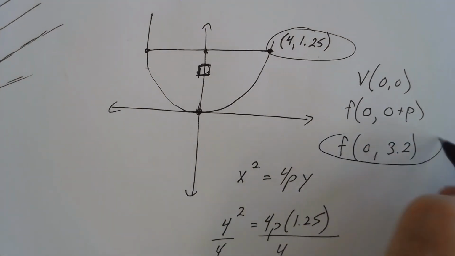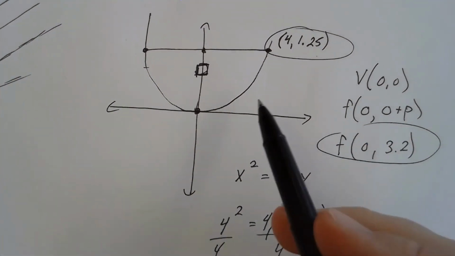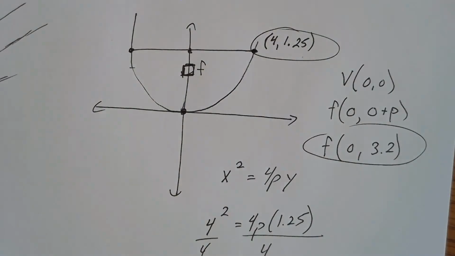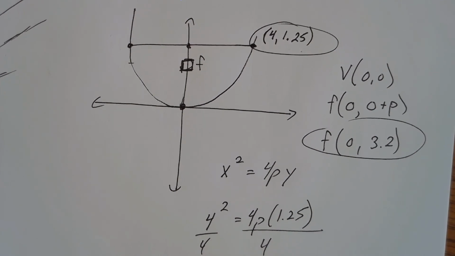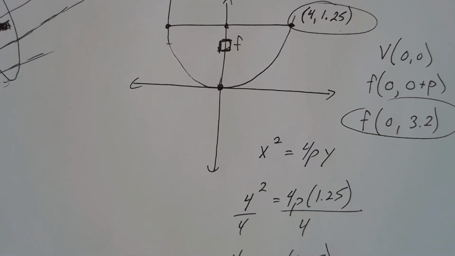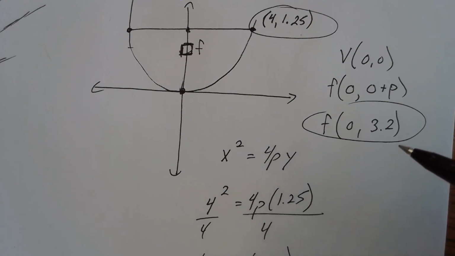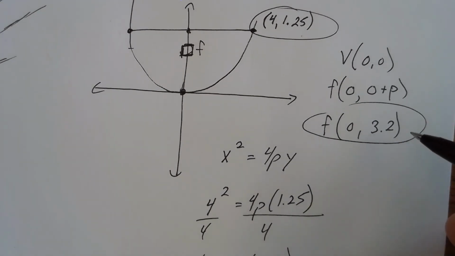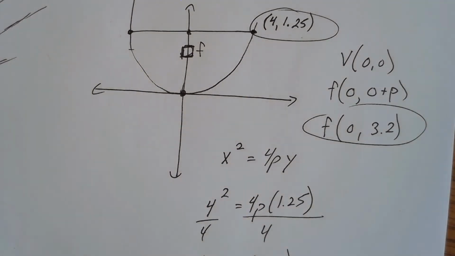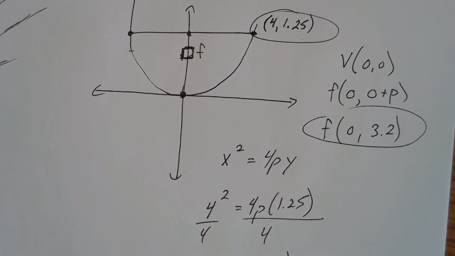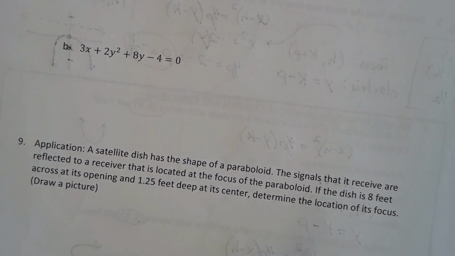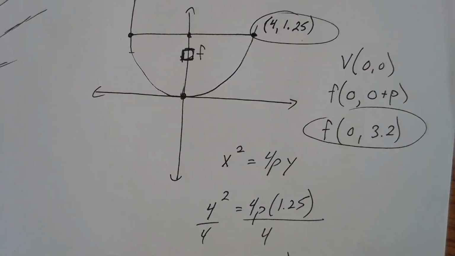And again, with the picture drawn and this point identified and labeled as being the focus, it should be obvious then where the focus sits, or where the receiver sits in relationship to this parabola that I've drawn. If we need to be more specific and actually have a sentence identified, we should say that the focus or the receiver should be 3.2 feet above the center of the paraboloid. Again, it should be 3.2 feet above the center of the paraboloid. The reason why we're using feet is because the original problem was given all in terms of feet, 1.2 feet, as well as 8 feet in terms of the information.